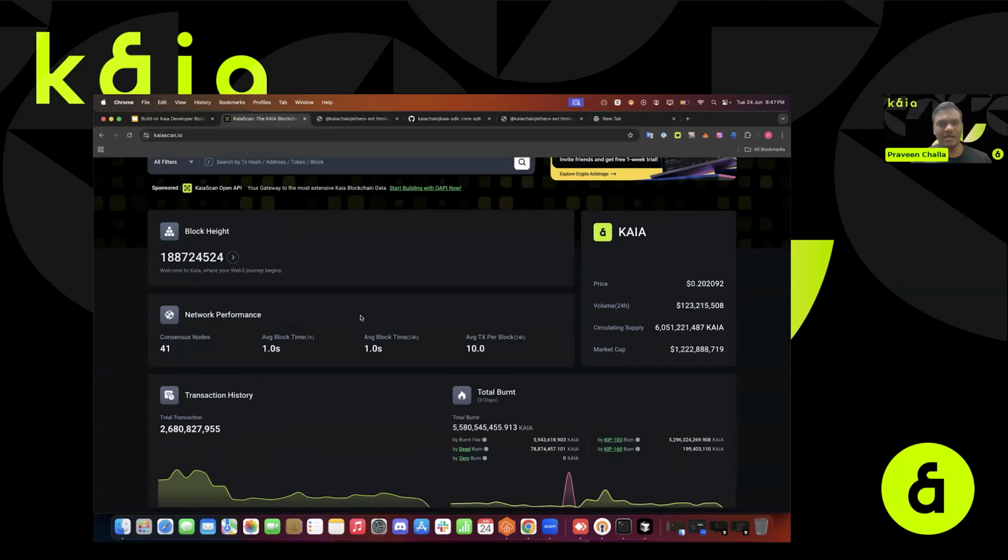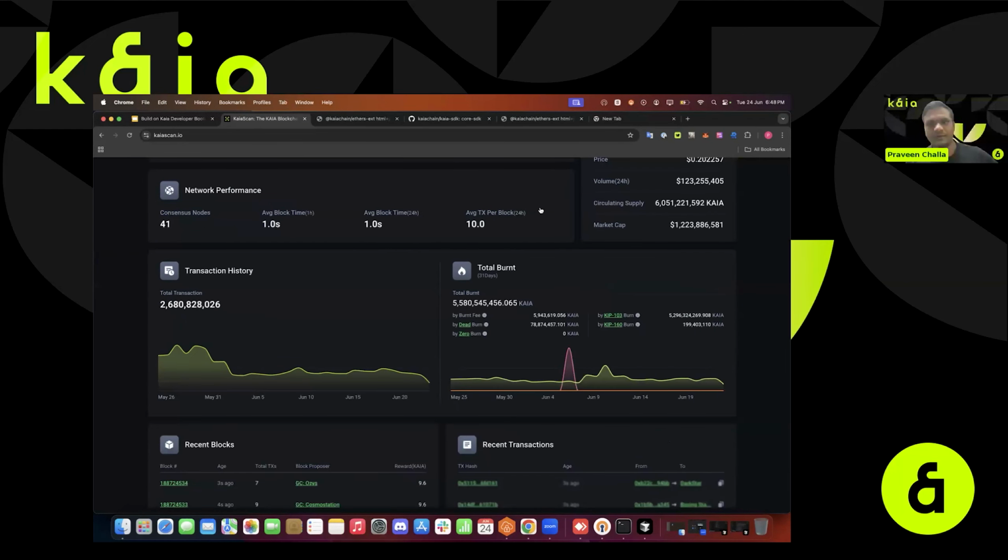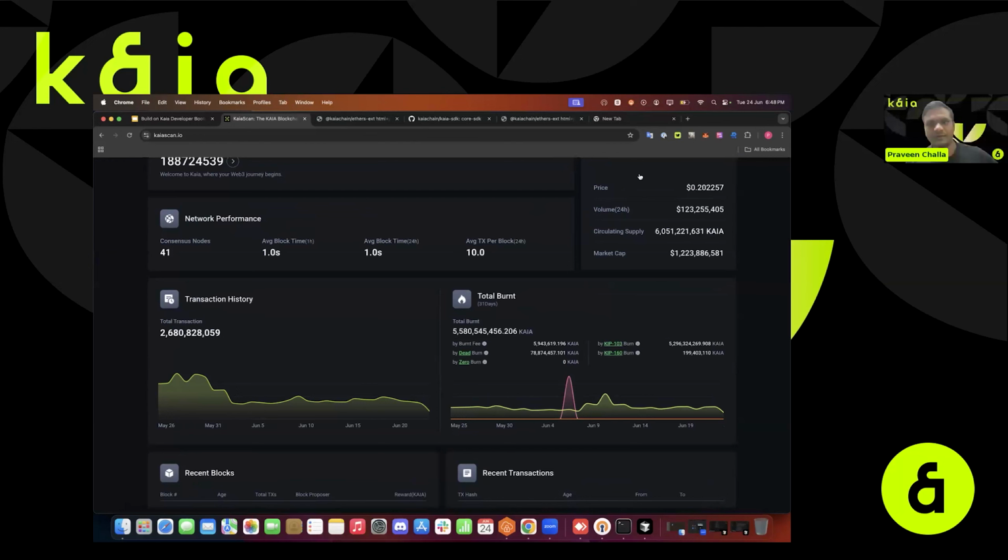You can also see all the recent transactions. There are a couple of other features like top tokens, top transfers, top NFTs. But apart from that, I think the main useful thing is when you want to get a snapshot of your account, you can directly copy paste your address, go into your account, and see all the details of that particular address.